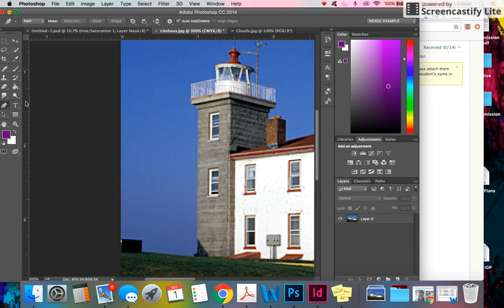Now currently, if I hold down on the pen tool, I have different options that pop up. This is your normal pen tool you want to use. This is one that gives more curvy lines. You can add points, delete points, or you can convert. Just for today, we're going to use just this very, very simple first tool. I'm going to come in here, and I'm simply making little points.